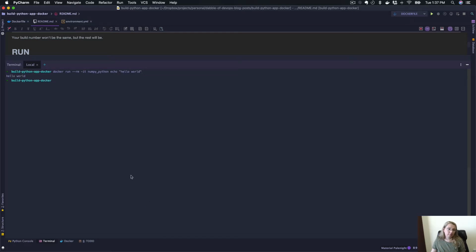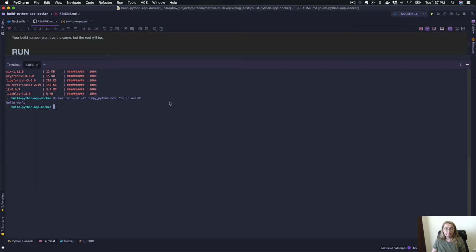Okay. So I ran this. I said echo hello world, and it echoed what I told it to. And this is great. So what this means is that you could actually create a Docker container that in itself has a CLI, a command line program. You could package that up and then you could give it to your coworkers or other people that you work with.